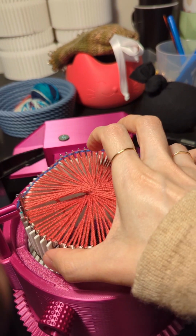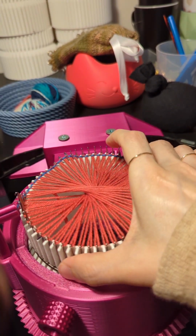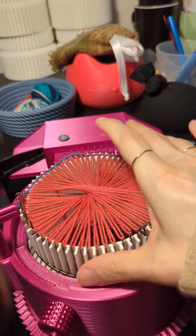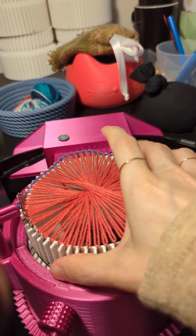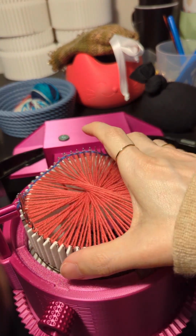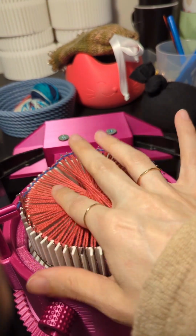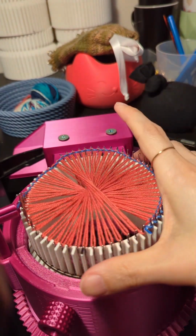And then you're going to continue slowly turning your cylinder, pushing down those loops underneath the flaps, being really slow because we don't want to go too fast. Right now there's no weight on it, so there's nothing automatically holding those down. Now you could put a weight on it if you wanted to at this stage, but I like having that full visibility. It's why I don't have my row counter on.